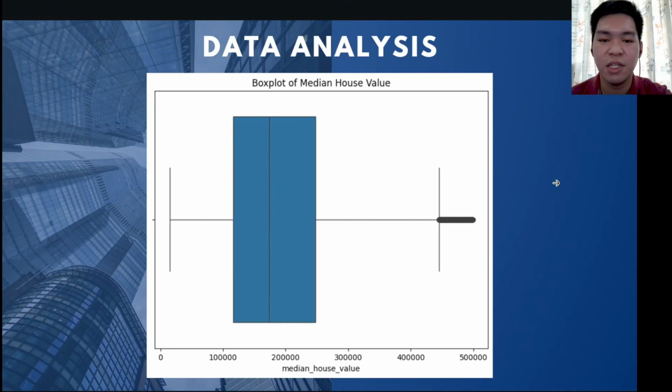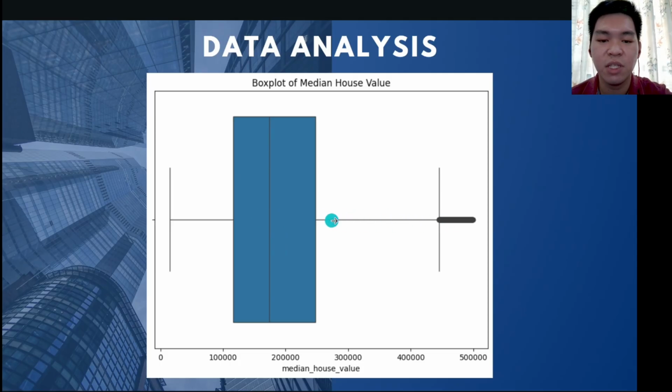Next, this is another type of chart called a box plot. It helps us to understand the prices. The big blue box in the middle shows where half of all the house prices are. So most typical house prices are inside this box. The line inside the box is the middle price, the median house value.